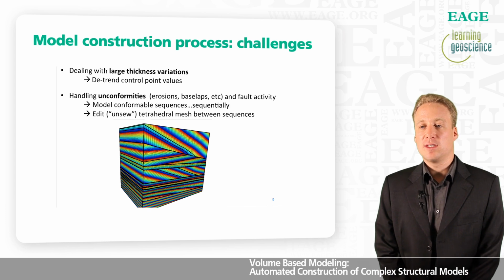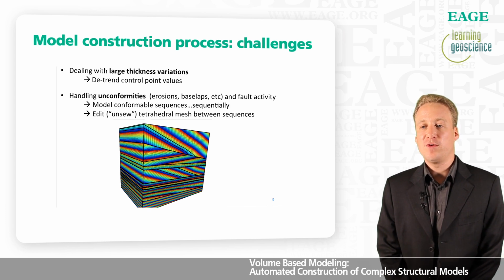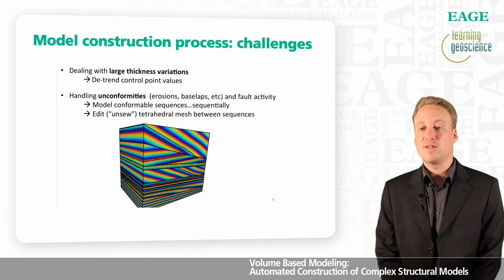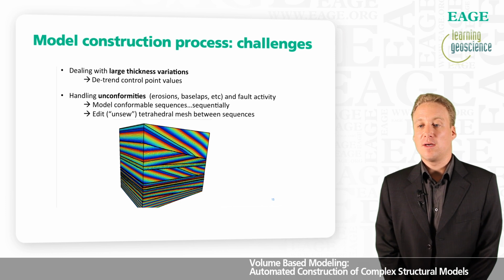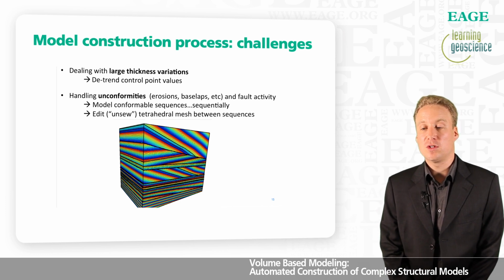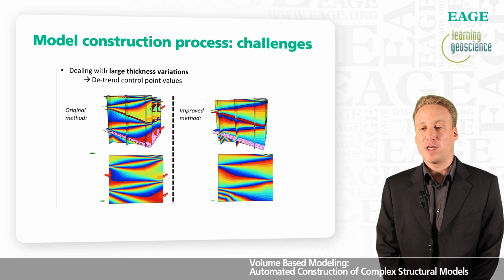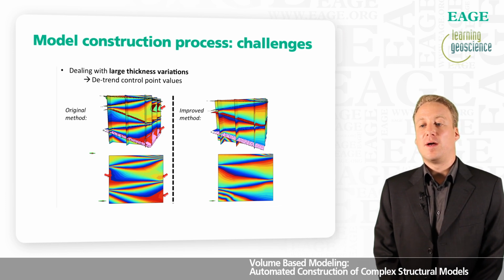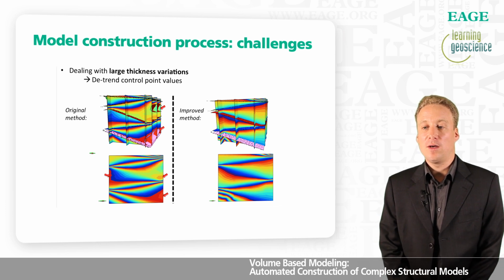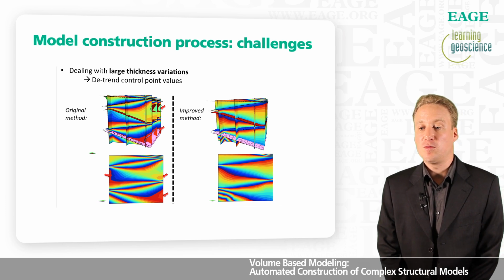What we are doing to fix this issue is removing the thickness trends, or thickness variation trends, from the data. When we are setting the constraints saying that an ISO value of the stratigraphy function should go through the input horizon interpretations, we are actually taking into account the thickness trends and interpolating a detrended stratigraphy function. And we are re-adding the trend at the end. It produces the results that you can see on the right, where the artifacts have been removed.